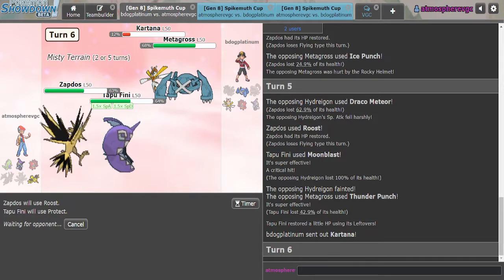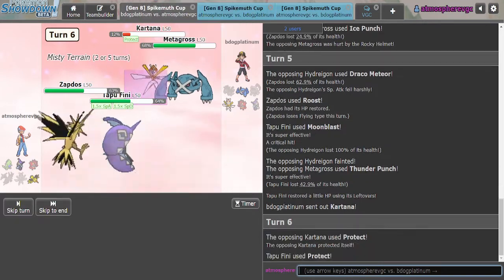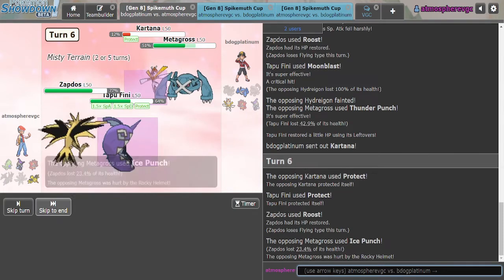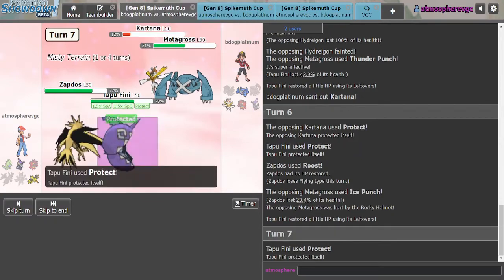I don't think Metagross can ever break Zapdos, and I should be able to stall them out with Roost. I can also just go for a Protect here as well. We're very safe for this game, I think. Yeah, you go for the Protect, but that's fine. I get my Roost off. I go for another Ice Punch. I want to look for a double Protect and a Thunderbolt into the Kartana. There's no reason for me not to, really. Because a double Protect wins. Yeah, okay, we get it.